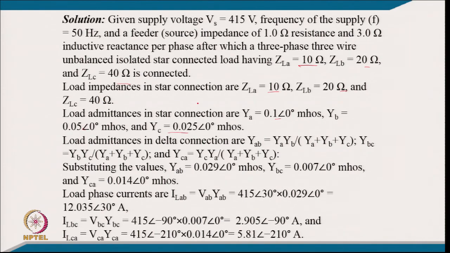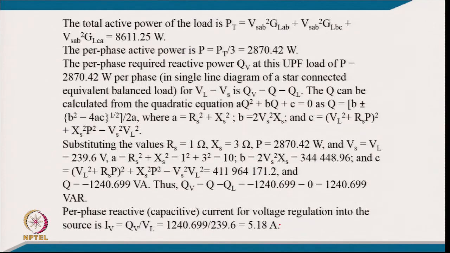So, these are virtually the conductance of the load, and you can find out the equivalent delta connected load. We can apply the star to delta conversion, and these are the equivalent delta connected values. The load phase current we can find out from the voltage multiplied by the conductance. So, this comes for line AB, and similarly for line BC and line CA. These are the 3 phase load currents, and the total active power we can now find out by taking V square into the conductance of lines AB, BC and CA.